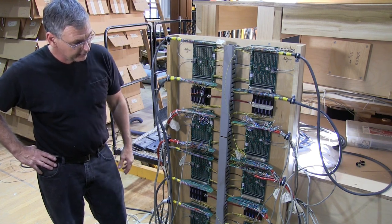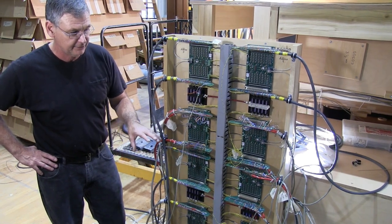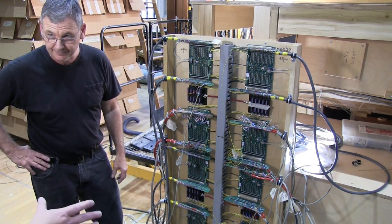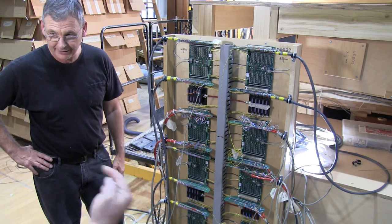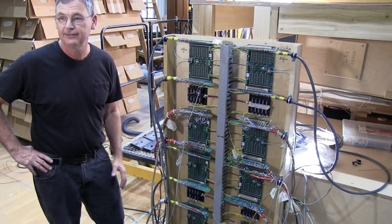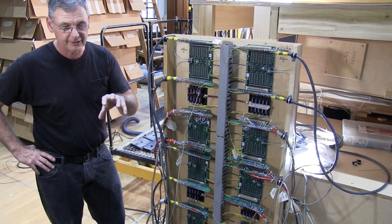This is temporarily hooked up on site here in our shop, but when it gets out into the chamber, this will all be cleaned up and wired nice and neat. And this looks like the same kind of cards as we saw on the console. It's just the other end, the fiber optic end, exactly the same card. Signals out. And these are what we call driver cards because they're driving a magnet. The console has a different kind of card because they want to sense an input.